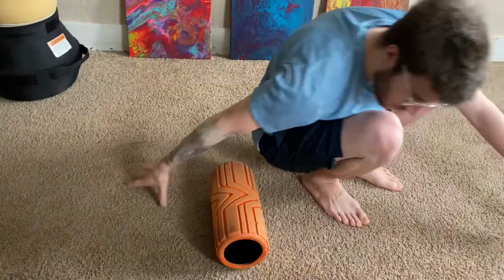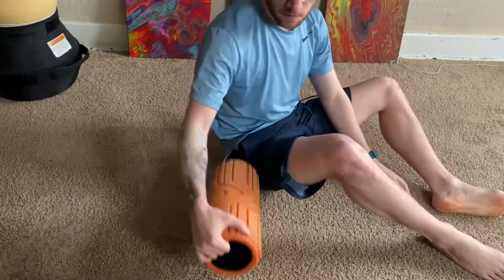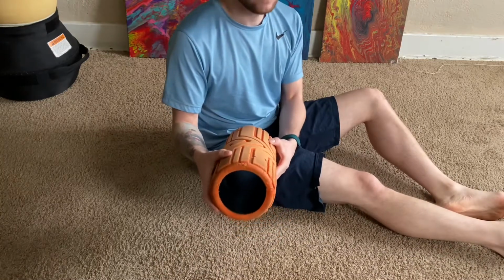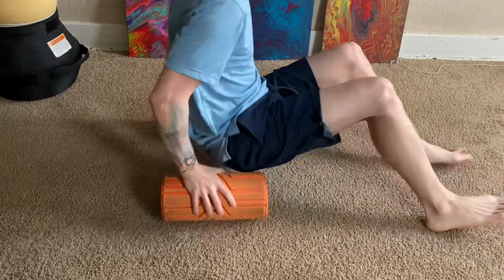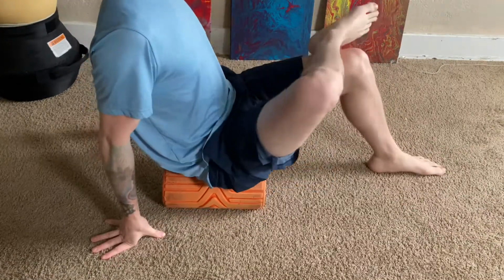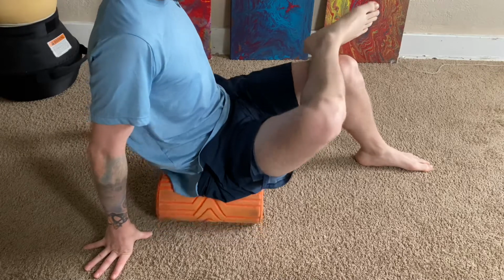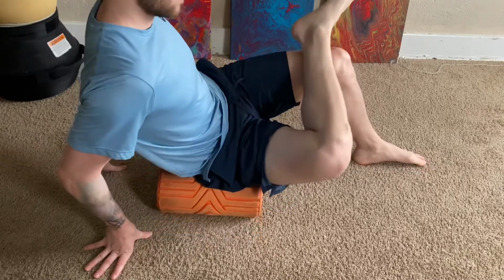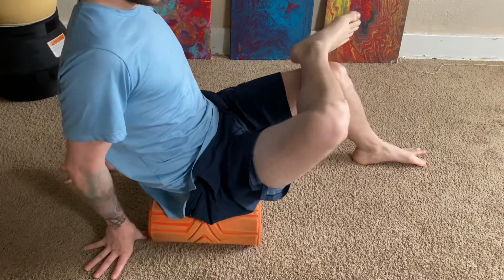When we get to our glute max, this is the most superficial muscle that you can feel. It's also the largest muscle that we have. So when we look at the function of it, it is extension and external rotation of the thigh at the hip joint. And being that we're working with the glute max, it is important that we follow the muscle from the origin to insertion. So I want you to use your foam roller. Instead of rolling on it horizontally, we're going to put it vertically so that we can trace that muscle basically from your butt crack all the way down to the side of your hip.